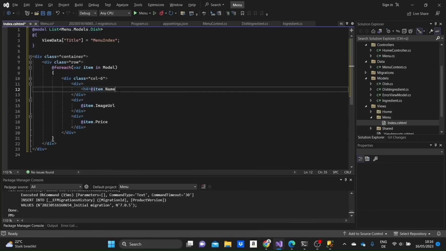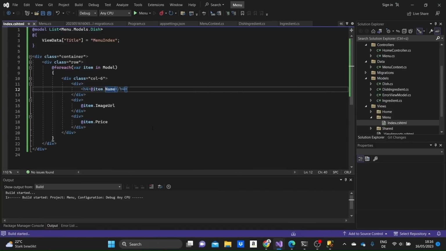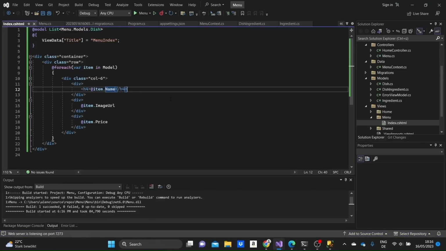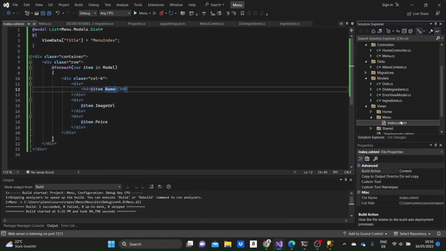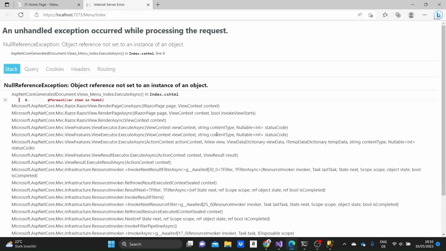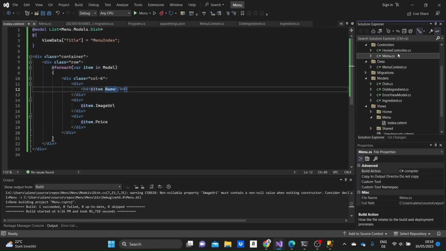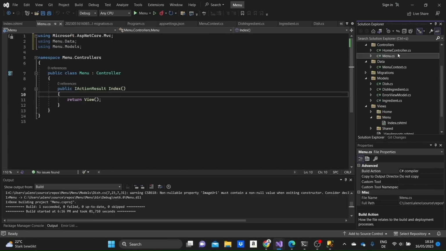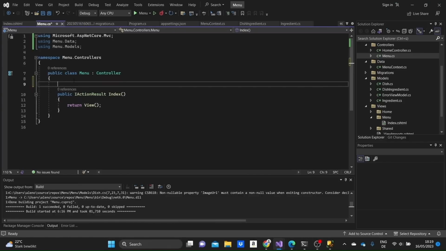Okay, let's make it a header for the name, so it's a little bit bigger and in bold. You can just run the project firstly to see what we are doing. Okay, so we forgot to make the index function. So here the view has to return a model.